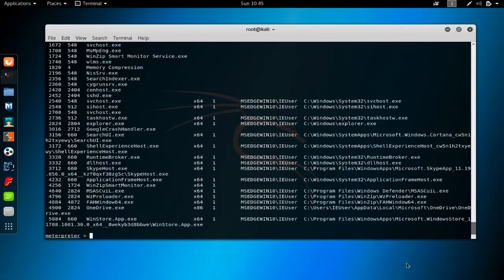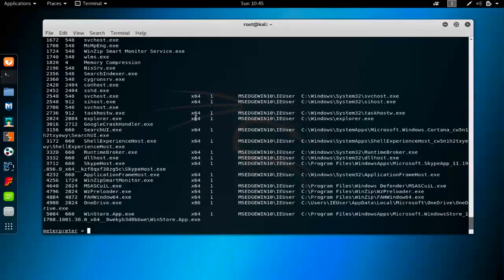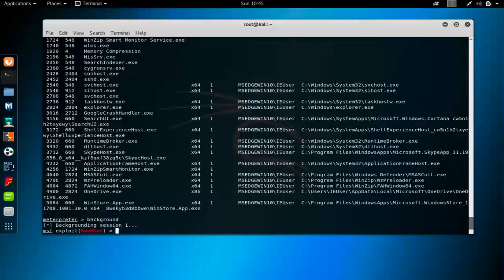And we have some means to do it. You have to do it after you open the connection with a Meterpreter session, okay? And we're not going to use the Meterpreter session this time. We're going to use the Metasploit framework to achieve these results. So this is a perfect example of when you have to get into the background. You will say background and the Meterpreter session will continue running in the background, because we're going to change the module. So we're not going to use multi-handler anymore.